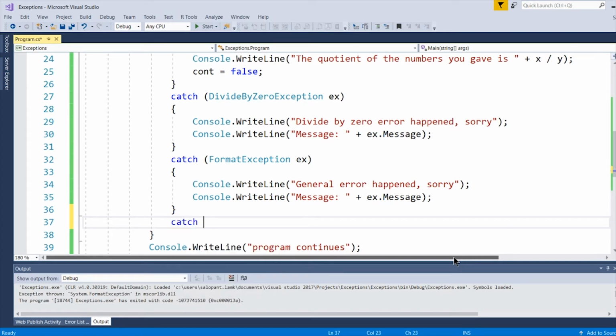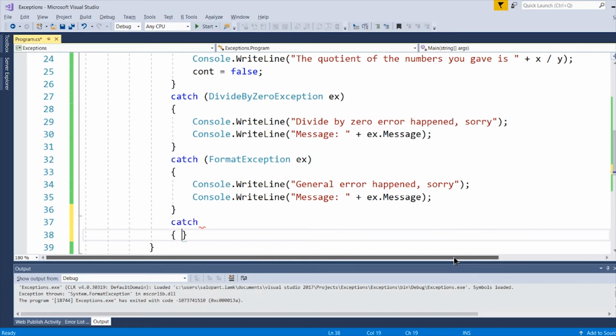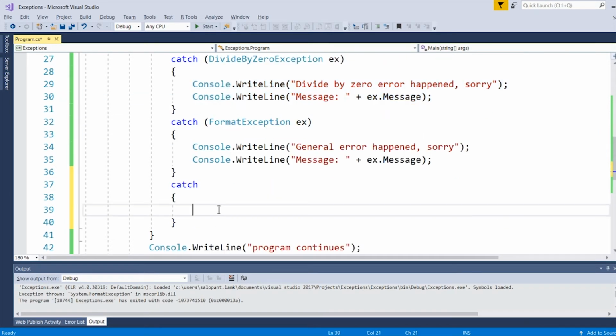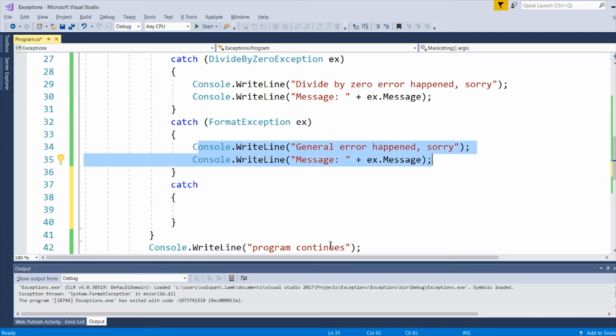Right. And basically I could have still one more. I could have the general catch block, which would recover from any other kind of exceptions than format and divide by 0. I don't know what it could be in this case, but in theory something weird could happen during the runtime, and then I could have that one here as well.